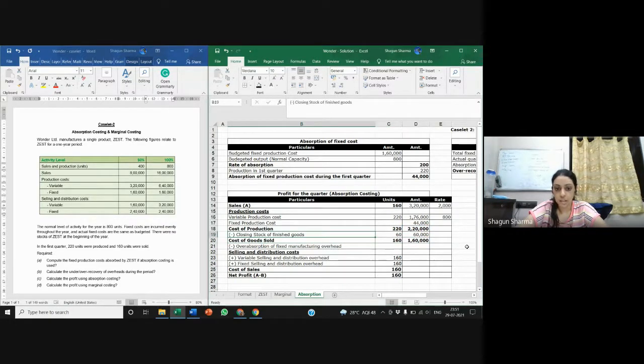Okay. Again, to reiterate, first I segregated into production costs. Within production costs, I grouped fixed and variable. Variable मैंने normal marginal जैसे calculate किया. Fixed में I just divided it by number of units arbitrarily, found a rate, multiplied it by number of units produced, got an amount, and that amount I recorded here. Okay, तो मुझे मिला cost of goods sold.